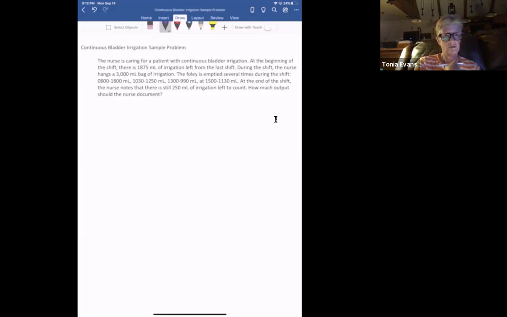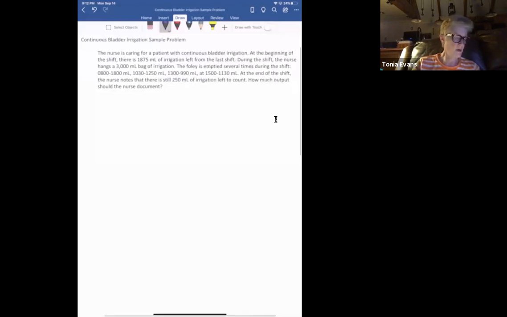It really surprised me, and this is a practicing RN caring for this patient. I thought, if she doesn't know how to do it, and she's out here taking care of patients, maybe they don't get them very often on their floor, but she doesn't know how to calculate it. I want to make sure that my students know how to calculate that. When you break it down, it's really not that hard, but it can seem a little bit overwhelming at first.